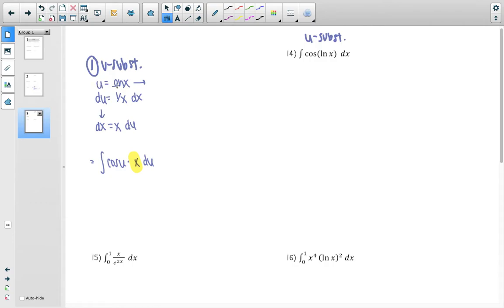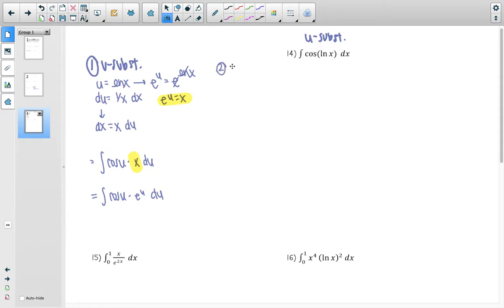And when we solve for x with natural logs, we raise everything to the e power. And we do that because it gets rid of this natural log. So it cancels out the ln and e, leaving you with e to the u equals x. I'm going to highlight that. Okay, so what happens then is that takes the place. So now you really have cosine of u times e to the u du, which makes it look more complicated, but I promise it's actually going to help us.